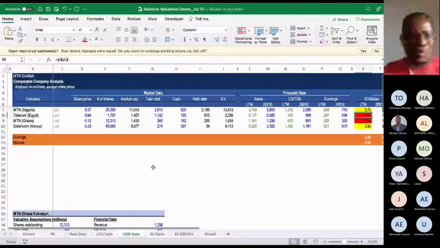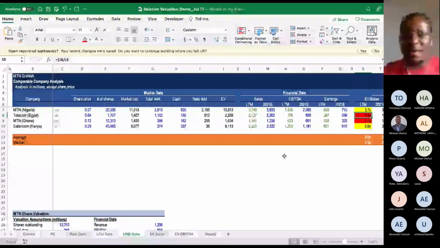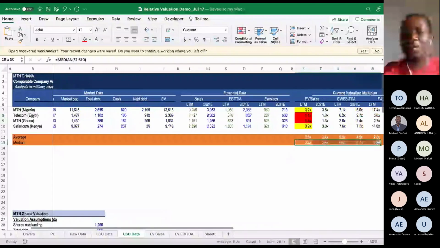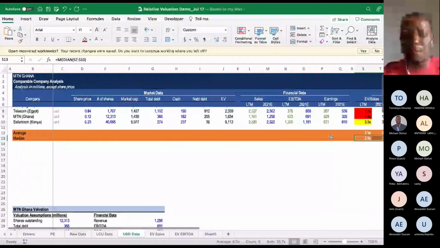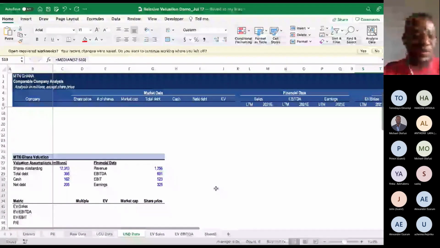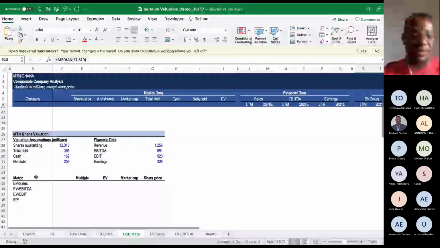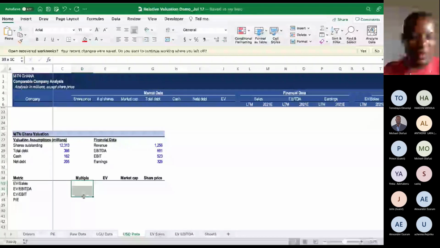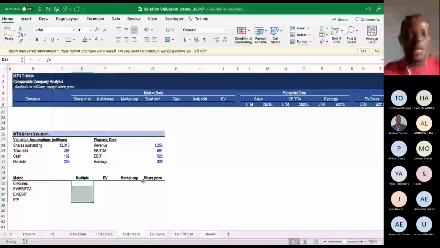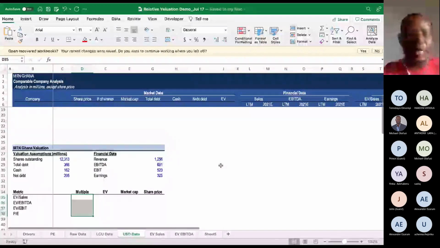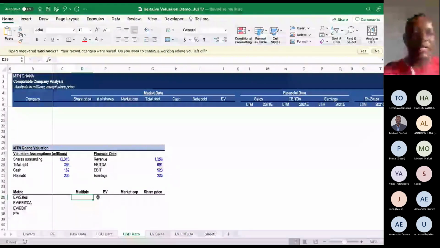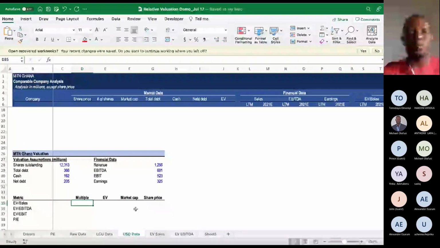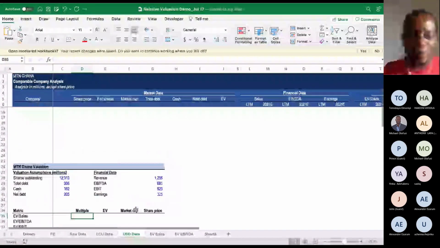What we said the other time is that, having done this, ideally we'll just pick the median of the multiples of the peer companies and use it to value MTN Ghana. And we looked at the fact that we'll bring down all the multiples here before we actually go ahead and value it. I want us to clean up the multiples and get the adjusted multiples before we value MTN, so that we see the true value of MTN after we've controlled for differences.